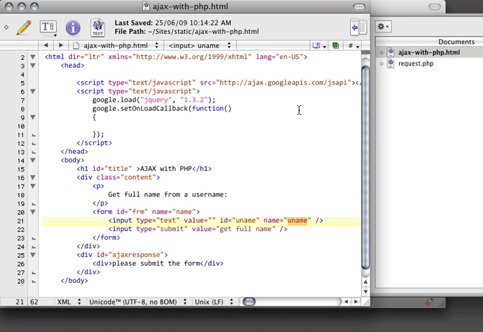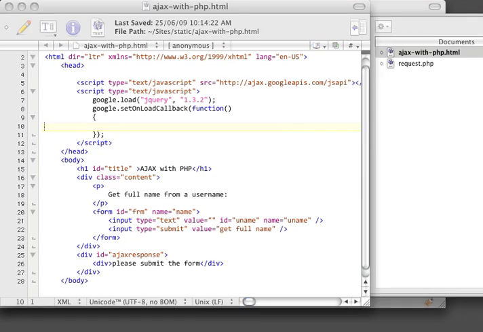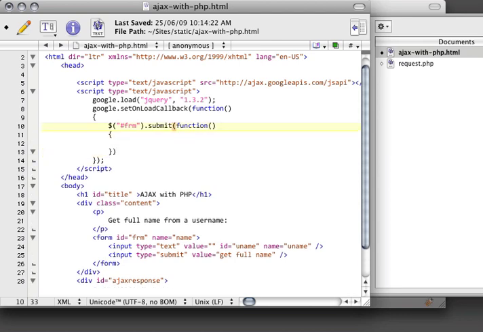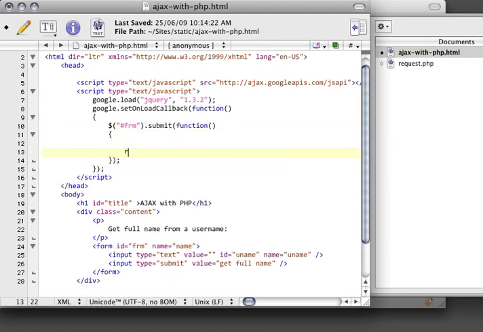If I go back to my Ajax with PHP here, it's just a matter of doing the call from whatever the user inputs in this text box. So let's get started. I'll start off with attaching a listener to the form. And instead of using the .click event, which we've used several times, I'm going to use the submit event. And I need to be careful to return false, or else the form is going to be submitted.